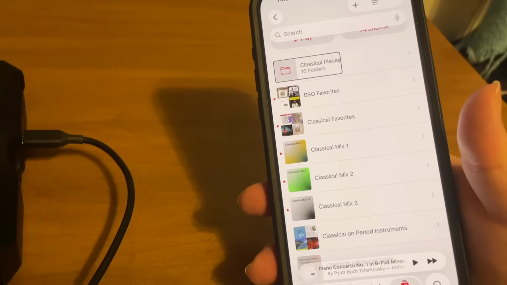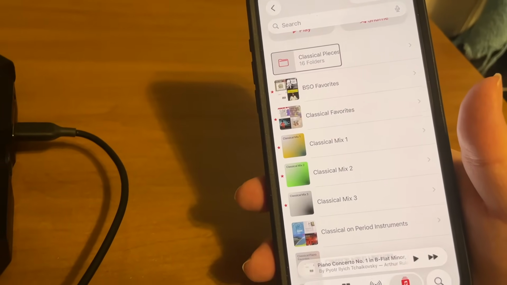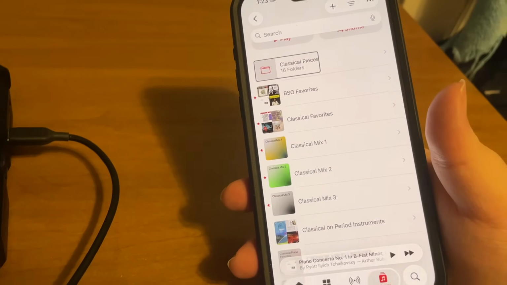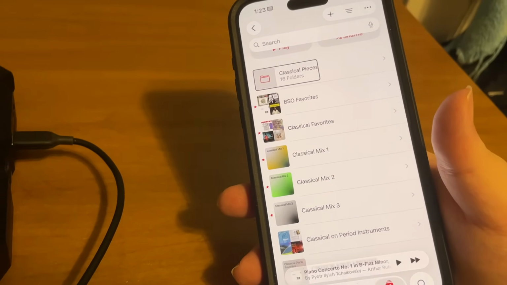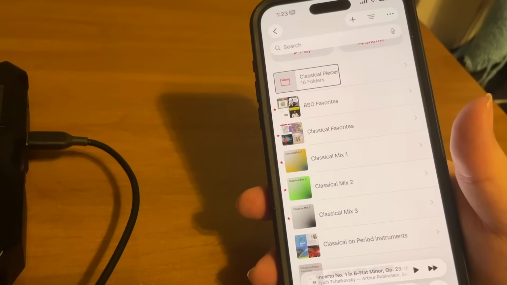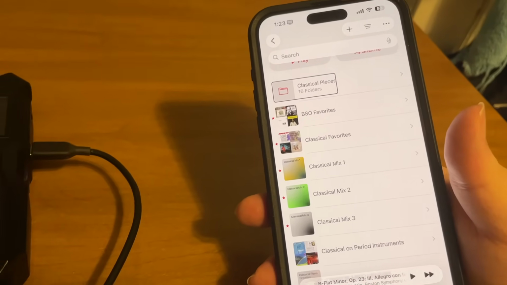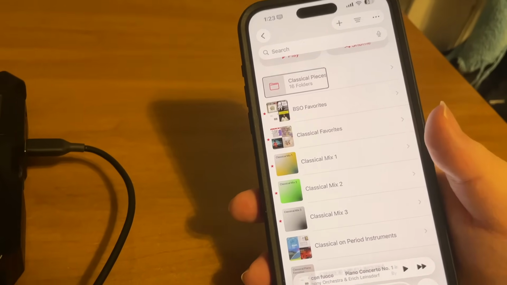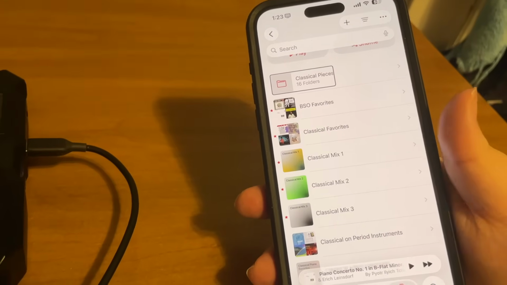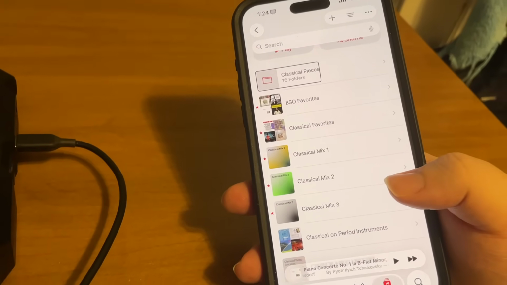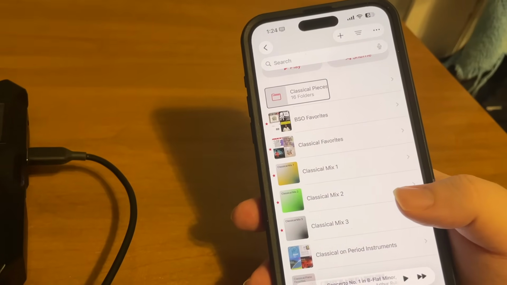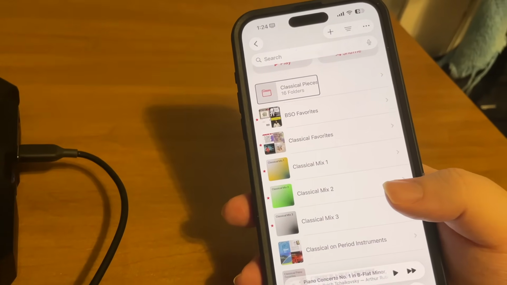One issue I've always had with smart speakers is getting them to actually play classical music and play the correct pieces. So I had the idea a long time ago that what I should do is make playlists for each individual piece of music that I like, and there I could place my favorite recording of those pieces. So that's what I did. But folders allow me to really keep that organized.